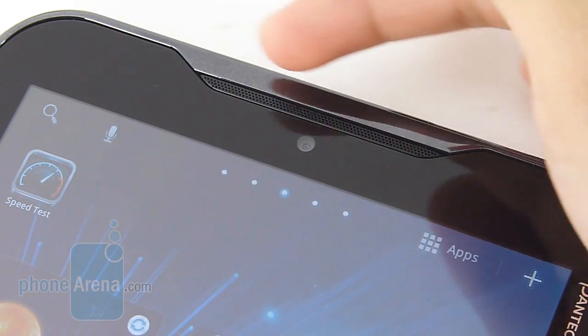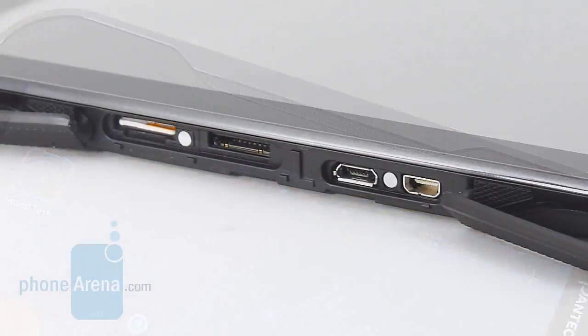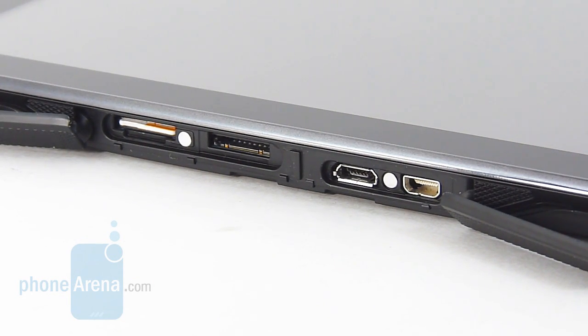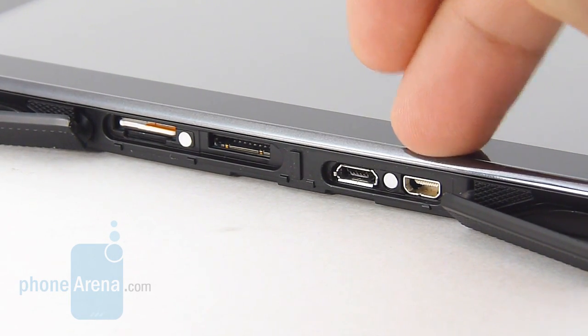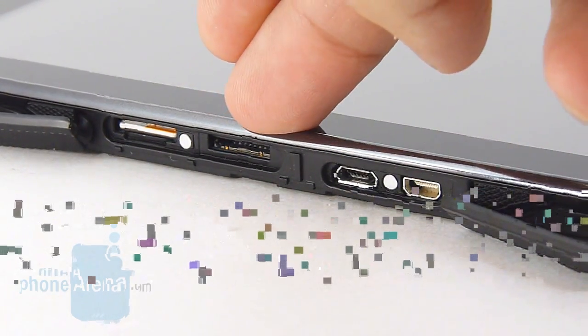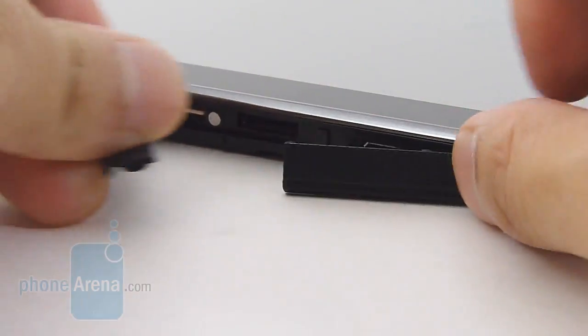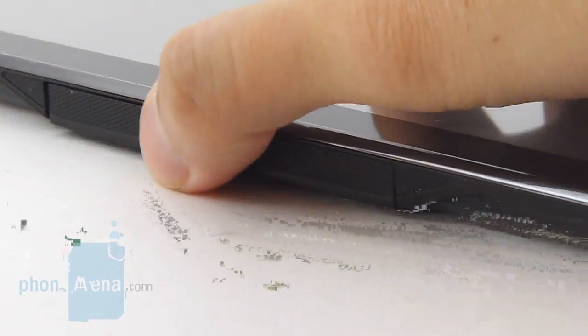Towards the left edge of the tablet, you have the speaker right here and the front-facing 2-megapixel camera. Most of the tablet's ports are found along its bottom edge. You have the micro HDMI, the micro USB port, while on the other side you have the micro SD card slot, micro SIM card slot. They're protected very well with the plastic flaps, so no water can come in.